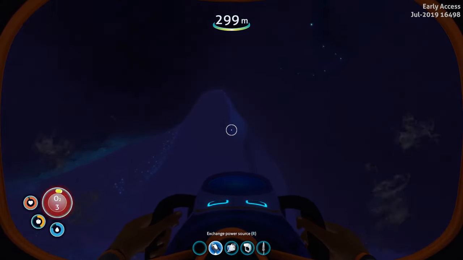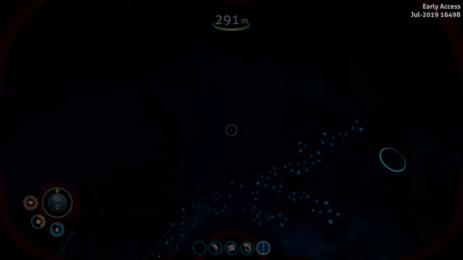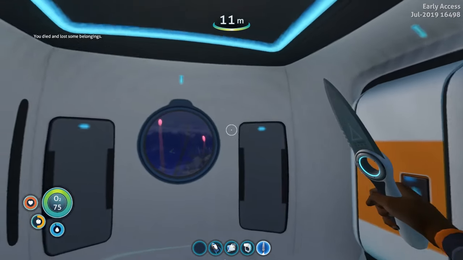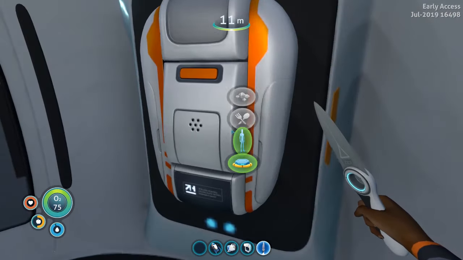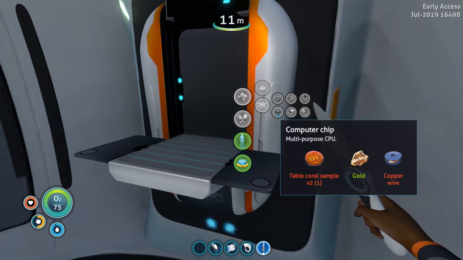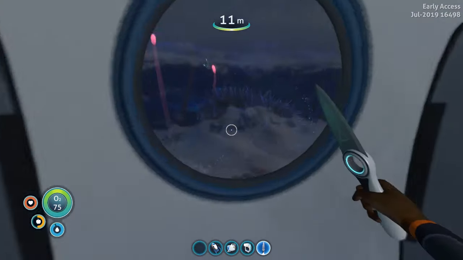Oh my god, my sea glide's out of batteries! This is the darkest timeline! No! Oh, god damn it. Oh, suck. Dun, dun, dun, dun, dun. Frick, dude. Oh, I lost all my table coral. Come on, man. Don't do me like this. Aw, man, I need at least two to make a computer chip. Ah, suck. Gosh dang it.